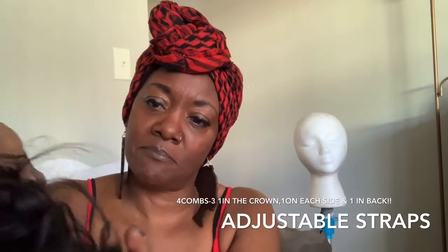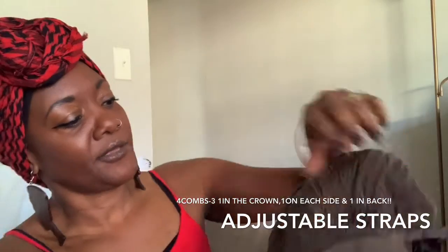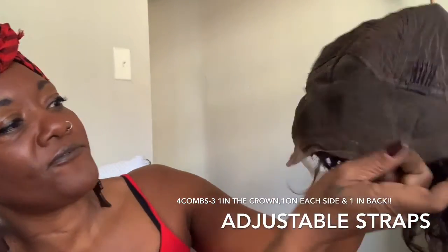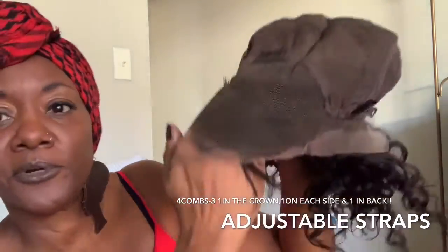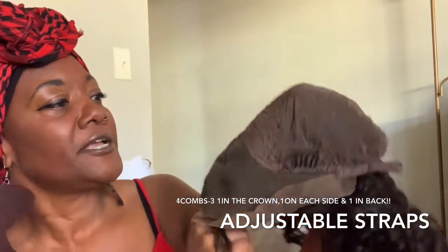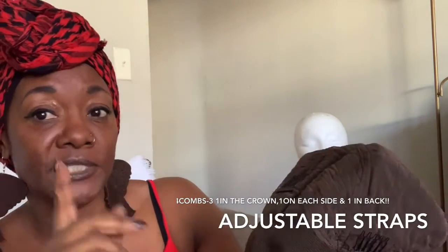Like we said, let's turn this back with inside out. Okay, we've got about 13, and that looks like about 13 by 4. And the lace color, well, that's a pretty brown. It's close, real close. So we'll see. And once again, like I said, I will probably be bleaching the knots on this.